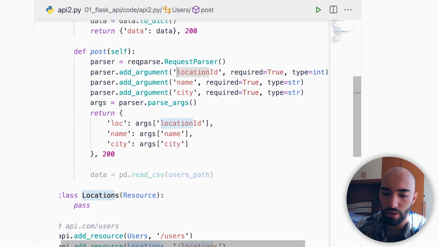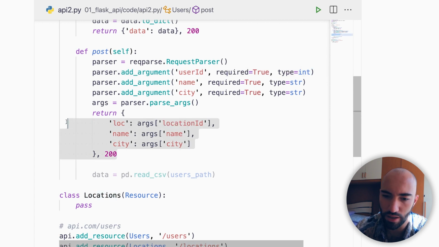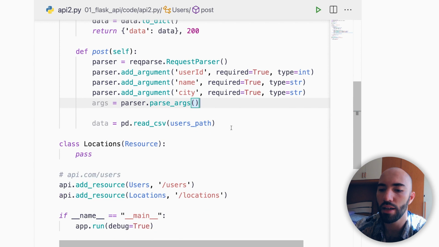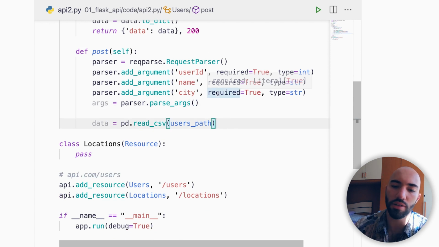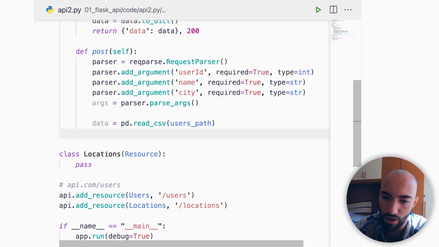Yeah, maybe. So no, let's say the user can specify that user ID. Oh, we're not returning anymore, so let's remove that. I want to be able to post this, because then if we have a duplicate of a previous user ID, we can check if it already exists in the data or not, which we'll do now.